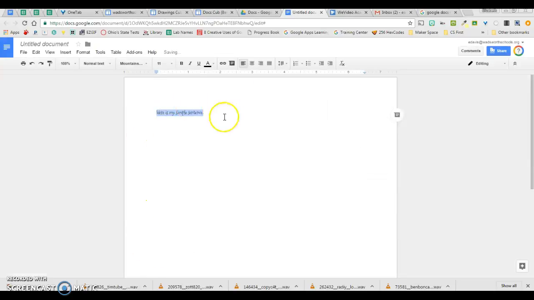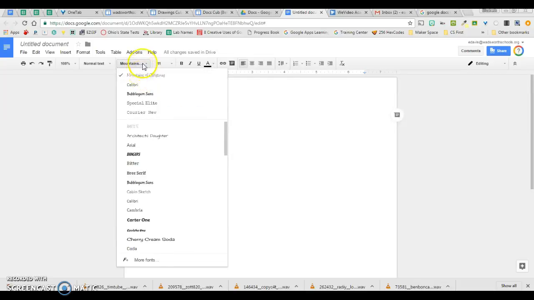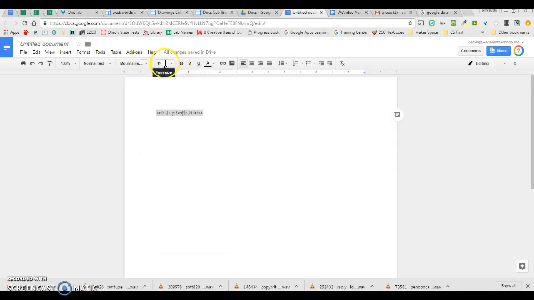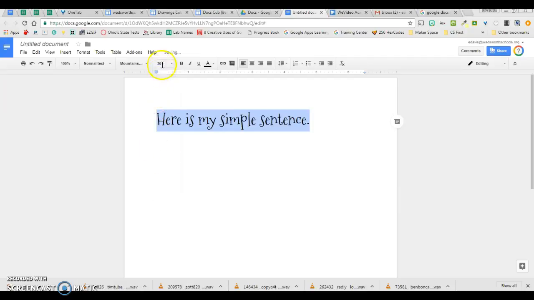So, okay, and here's the one that I just selected. Mountains of Christmas, apparently. Now, if I want this to be bigger, I can look at the font size. And they have all sorts of built-in font sizes, but if there's something specific that I want, let's say 30 is too small and 36 is too big, I can click on this and type 32, something in between. So you can also type in there.